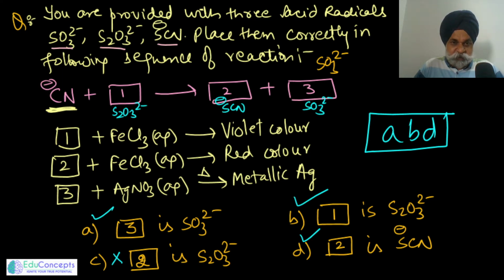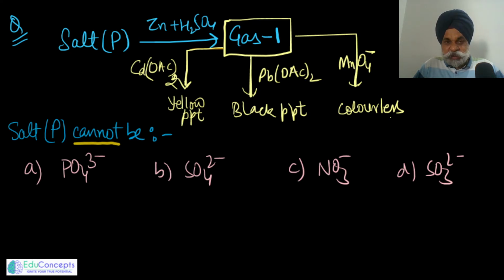Moving on to the next problem. This sort of question we did last time, in the last video also, where I talked about the fact that whenever you are given zinc as one of the reagents, it primarily acts as a reducing agent in acidic medium. And in basic medium, if zinc is added, it reduces nitrate to ammonia, if you recall the last video. So principally this would be acting as a reducing agent.